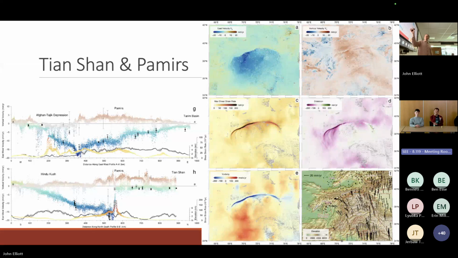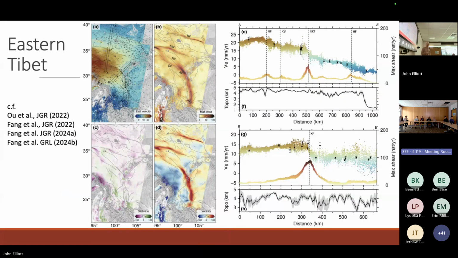And if we look at the long wavelength, this is an area that I'm speculatively considering the vertical velocity might have something in it. You can barely see the misfits to the GNSS there, they're coloured the same. But there is some evidence that there might be some long wavelength uplift in this region, which would be interesting to delve into further. Then Eastern Tibet has been a large focus of Jin's work.